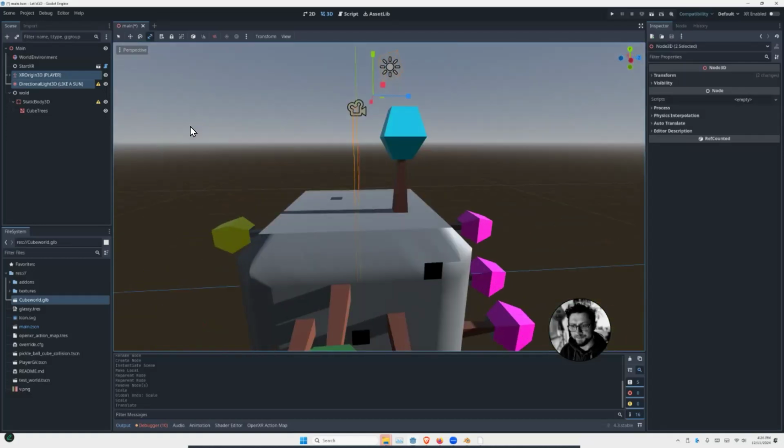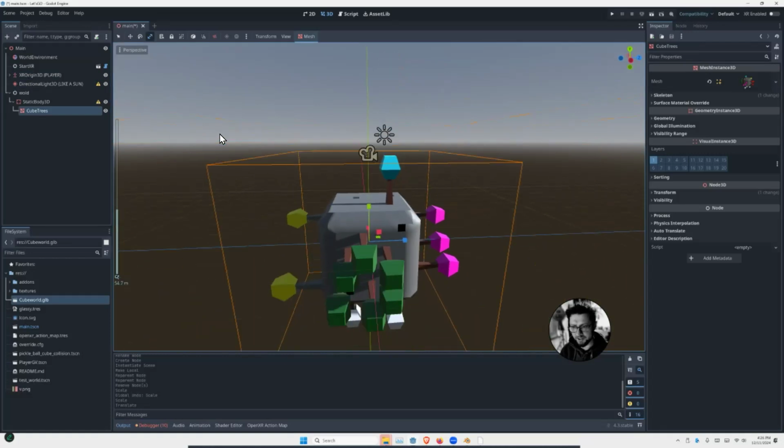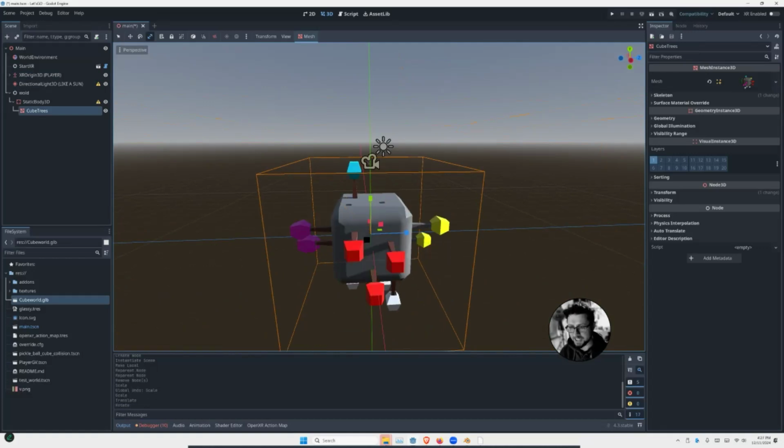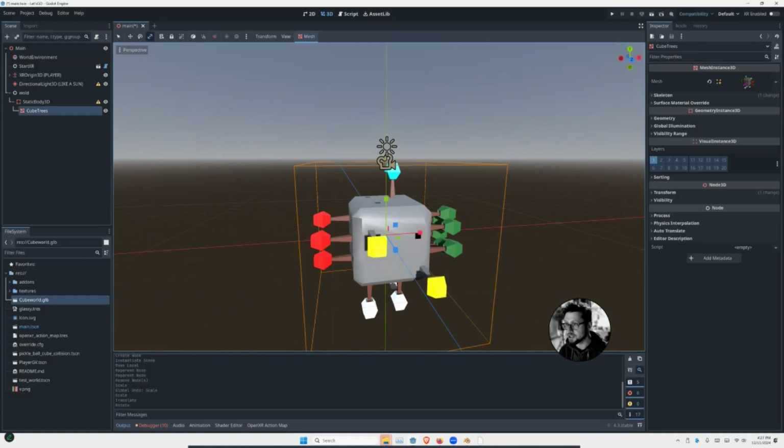And I'm going to go ahead and grab the trees themselves and rotate them 180 so we can see that tree when we fall. So we don't have a collision yet.